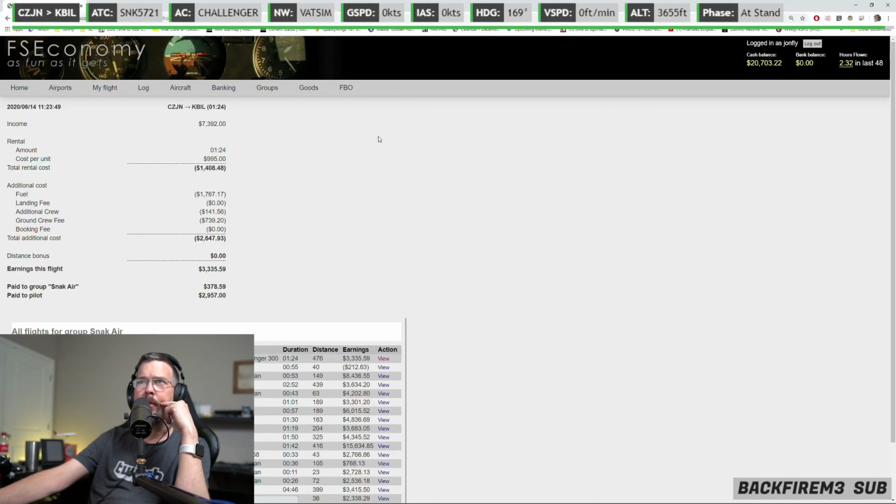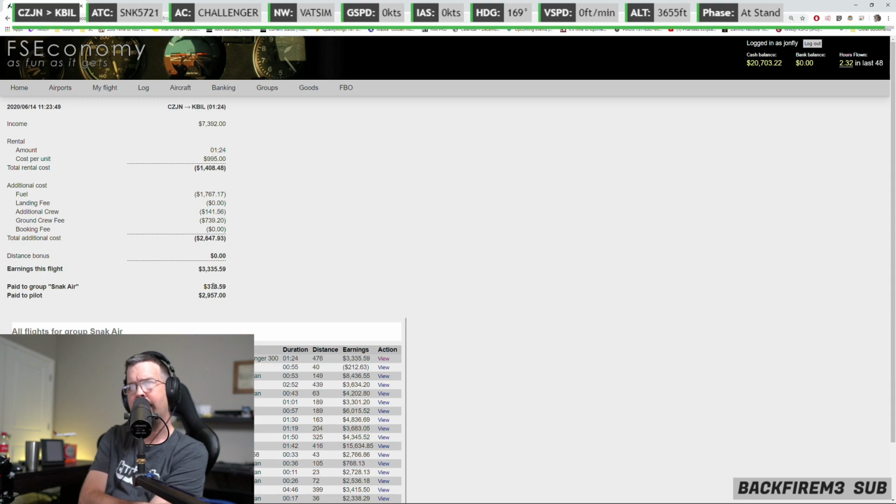All right, so Bombardier Challenger 300 income was 7,392. It took us an hour 24. Aircraft rental was 1408, but we paid that back to ourselves since we own the aircraft. Snack Air does. Fuel was 1767. Crew 141, ground crew fee 739, total cost 2,647. Oh man, Snack Air got ripped off on that one. But it was a relocation. I saw that our Challenger was very high north up in Canada, so I wanted to get it back to the States. So it wasn't a very profitable run for Snack Air. But any profit's better than no profit.